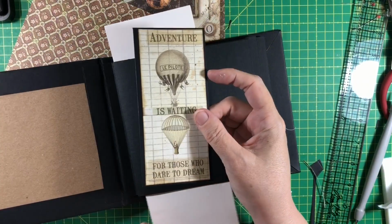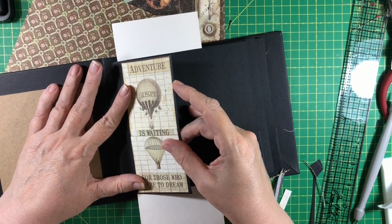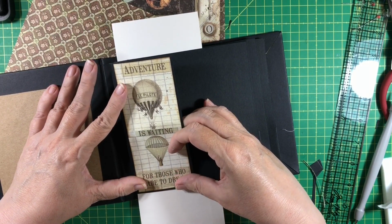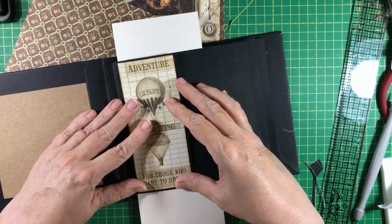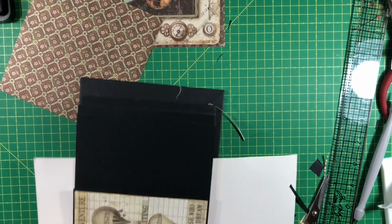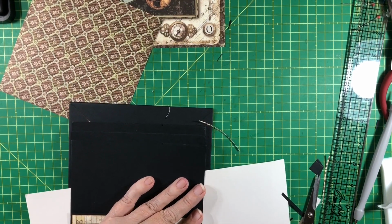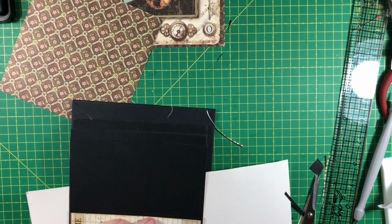Got my white cardstock in there just to help me see. It's handy when you're working with black. And again, I'm going to pull it towards me so I can make sure I'm getting this lined up. That looks pretty good.